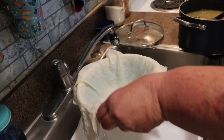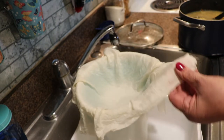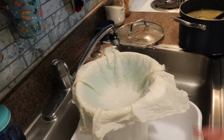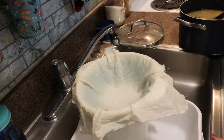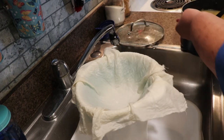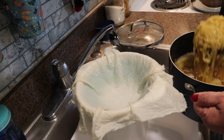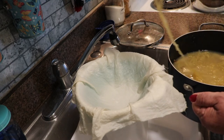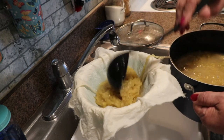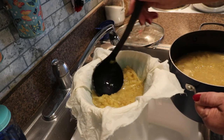What I have here is a small colander that fits in the top of my pitcher, and then I have some unbleached muslin - the same thing that I make my jelly bags out of, but I have my jelly bags in use at the moment. So I'm going to set it up to drip, transfer this over, and let it drip for the next couple of hours to make sure that we get all of the liquid out. Then I'll give it a bit of a press to make sure all the liquid is out.